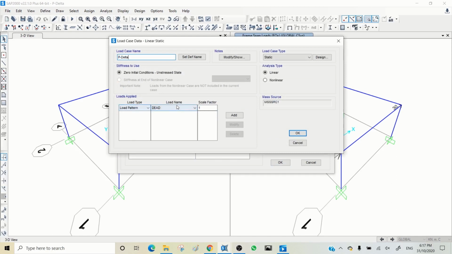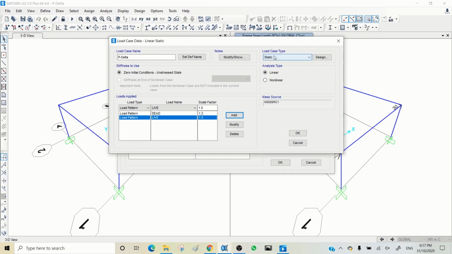Then I need to apply the loads that I want to participate in P delta, which are dead and live. You need to apply factored loads. This is based on the Australian standard, so I'm applying my factored load for dead and live here.